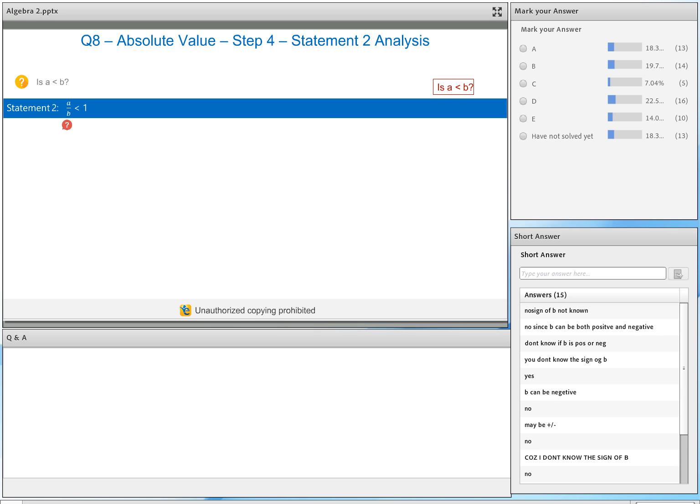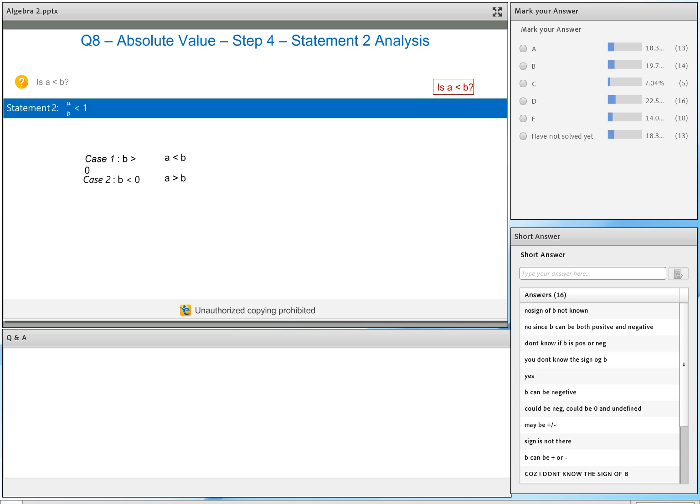What am I doing when I'm saying a is less than b here? I'm multiplying both sides by the number b. Now, I don't know if b is positive or negative, so I don't know what the sign of the inequality will be. So I cannot do that. If b is greater than 0, if b is positive, then I can multiply both sides by b and get a is less than b. However, if b is less than 0, then when I multiply both sides by this negative number b, the sign of the inequality changes and I get a is greater than b.